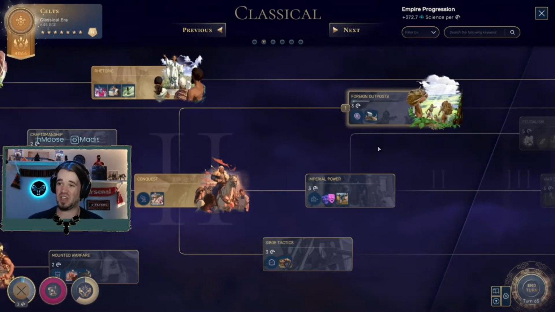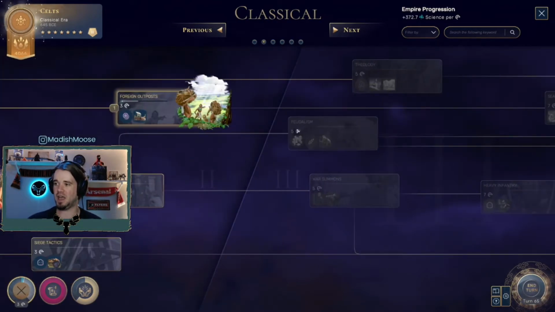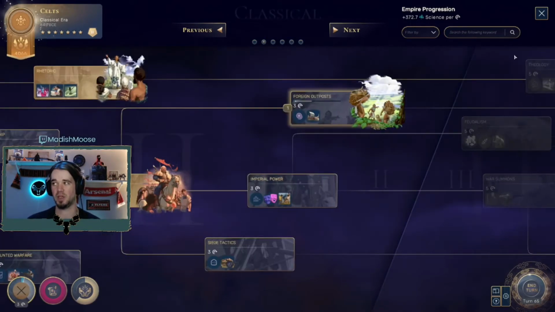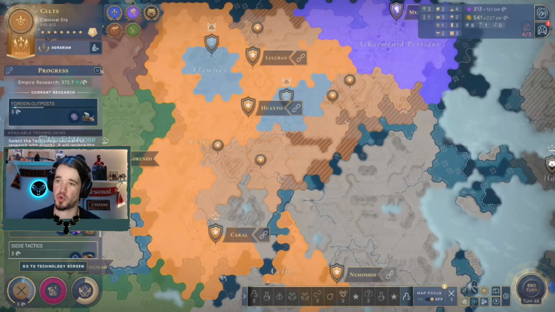We're going to have that science star pretty quickly, and we'd like to get up into feudalism and theology because those are kind of important techs. Also, seafaring mastery is big. There's a lot of good ones. Chivalry is huge because of the hamlet. So I think we're going to want to move up sooner rather than later.